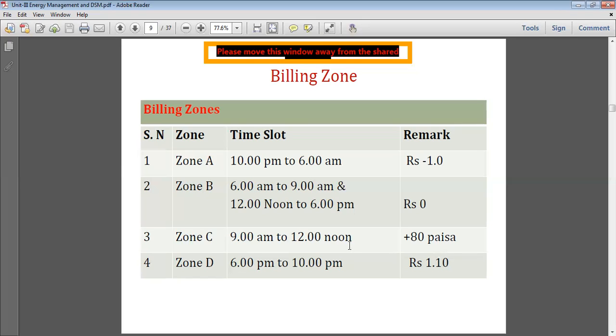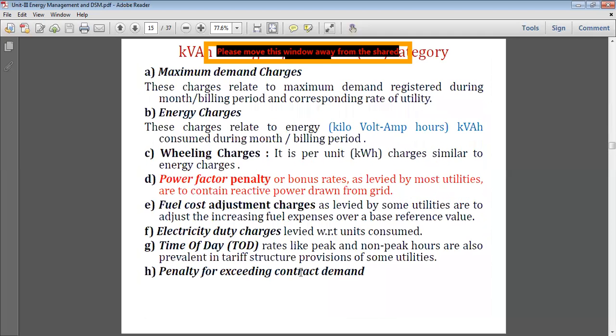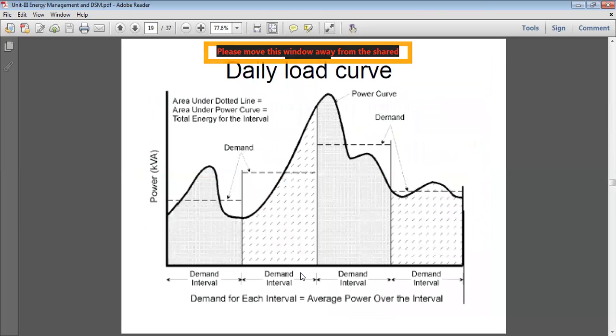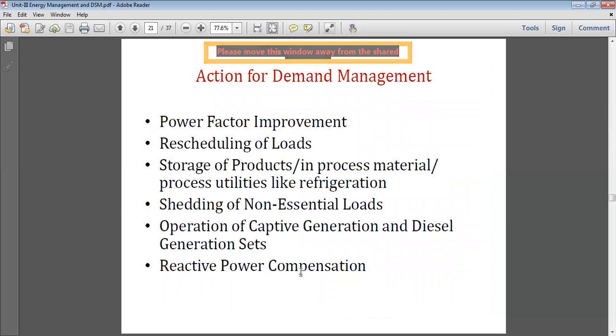Okay. So if you are using such a type of storage system where we can store the cooled air, keeping the water at a particular temperature, and if it remains possible to maintain the temperature, we can switch off that type of load during 9 a.m. to 12 noon and evening 6 p.m. to 10 p.m. So in this way, by using the storage system, we can reduce the maximum demand or we can control the demand over the system.